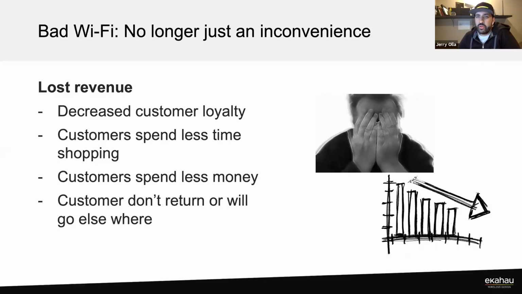And also, what does that do to the customer impact if every time they go to your business it takes a while to check out because there's all sorts of troubleshooting that has to happen, or it takes a long time to process a credit card? All these things can impact customer loyalty. There've been statistics that show customers spend less time in a business that doesn't offer Wi-Fi to their patrons, right?